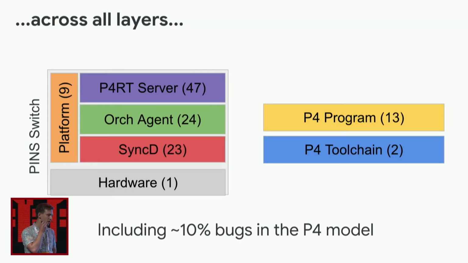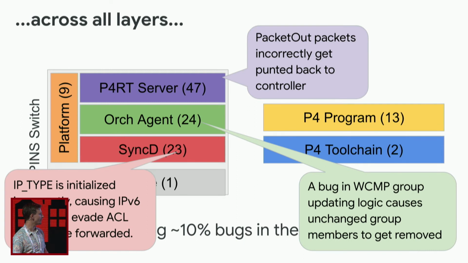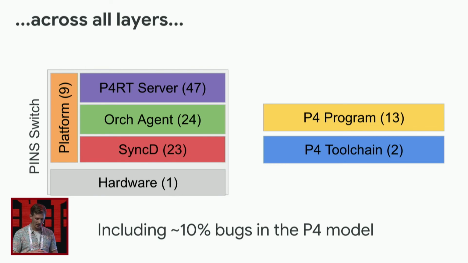So the next thing you might wonder is, where do we find bugs? Well, we find bugs across all layers of the switch. In the previous talk, they talked about code bugs and non-code bugs. We can handle all of those. So we found bugs including in the hardware. And if you want to see more examples, please take a look at the paper. One thing I want to point out here is that our approach uses a P4 model. So obviously, we can also make mistakes when we model our switch. And so indeed, we find 10% of our bugs are actually not switch bugs. They're model bugs. But what I want to point out here is that our approach is resilient to this. This is not a big problem in practice.